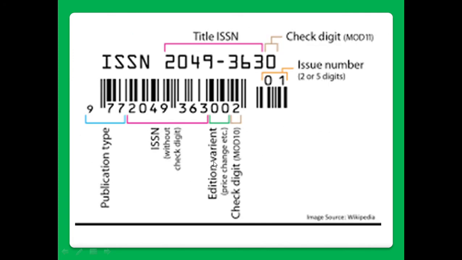And some have asked me the doubt, what is this, ma'am? This is nothing but how they chart this ISBN. So 977 is the publication type, and the next digits will be the ISSN, that is without the check digit. And this part is when they get the edition, and the last one is the check digit, whether it is approved or not. And above it they will have, as I told you, 1 2 3 4 and 1 2 3 4 with a hyphen. This is the title of the ISSN. Always this is a check digit, and they will prove what it is.